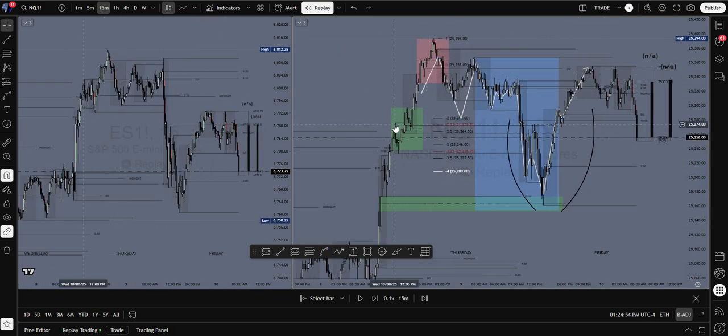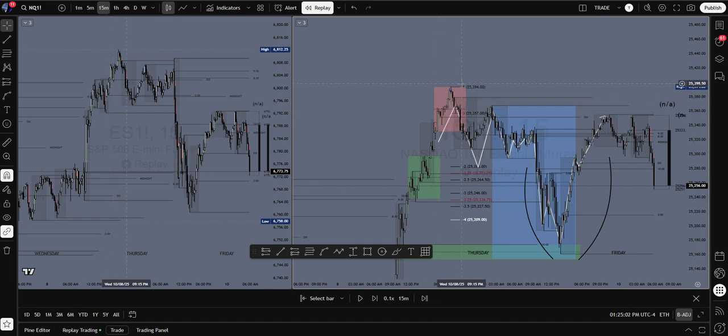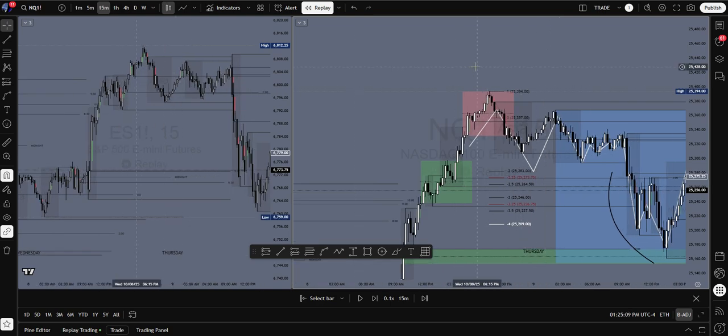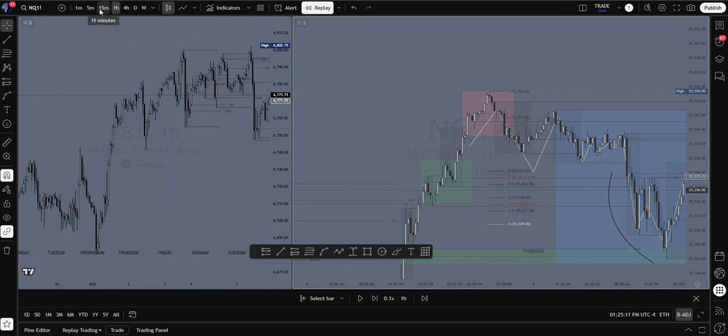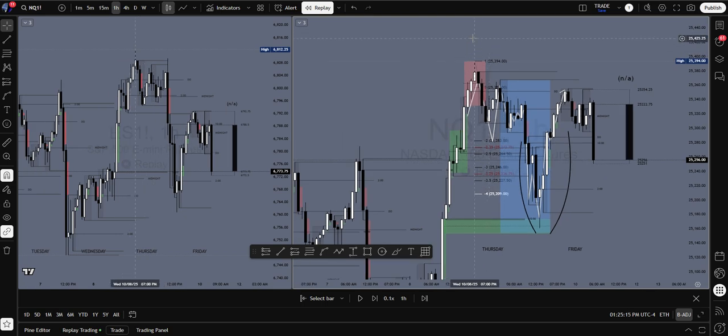So generate liquidity, not just with swing points, but also with PD arrays, as you guys can see. We manipulated into all-time highs, and then we had a quick move up and a quick move down. And we also see, I'm on a 15-minute time frame, a pretty good wick with a body closure, something to keep your eyes on.